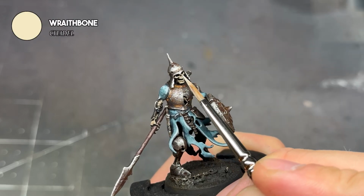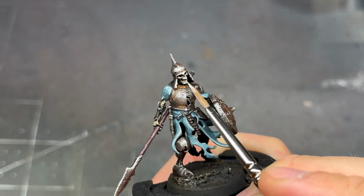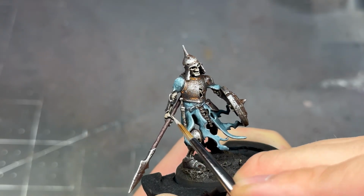To help make the bone pop some more, we're going back in with the highlight of Wraith Bone from Citadel. Don't worry if things are a bit bright at the moment, we'll tone this all down in the next step.